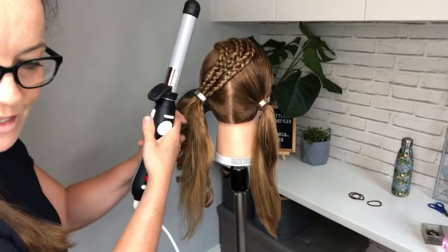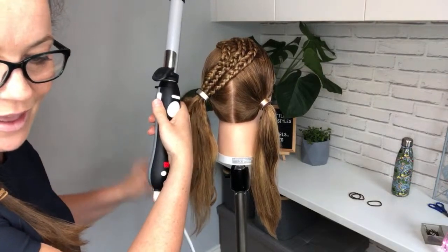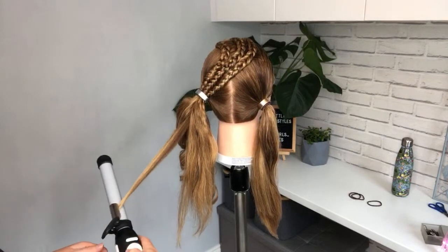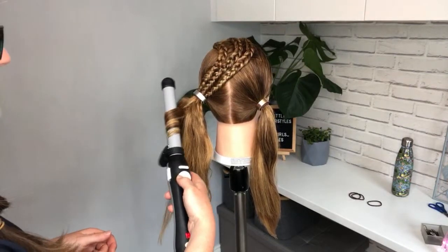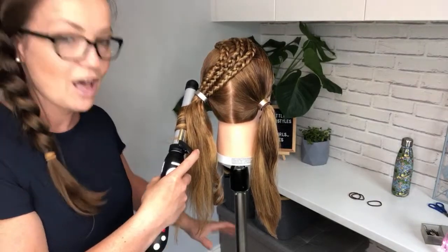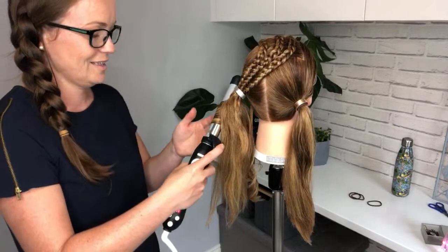So who's excited to try this style then? Oh, your Nana used to do that for you. Yeah. It was a thing. You don't see people getting their hair in rags anymore though, do you? It's all curl formers and proper things now.